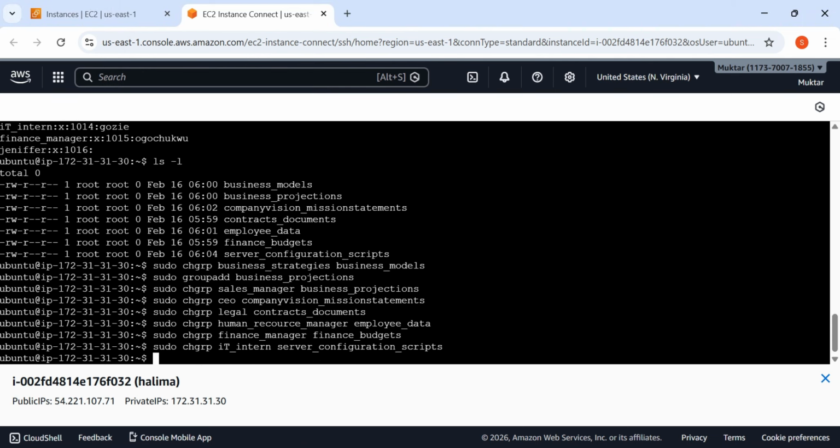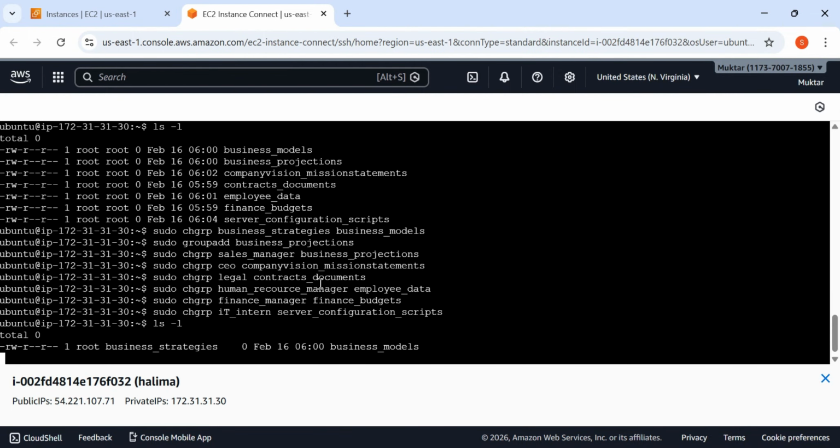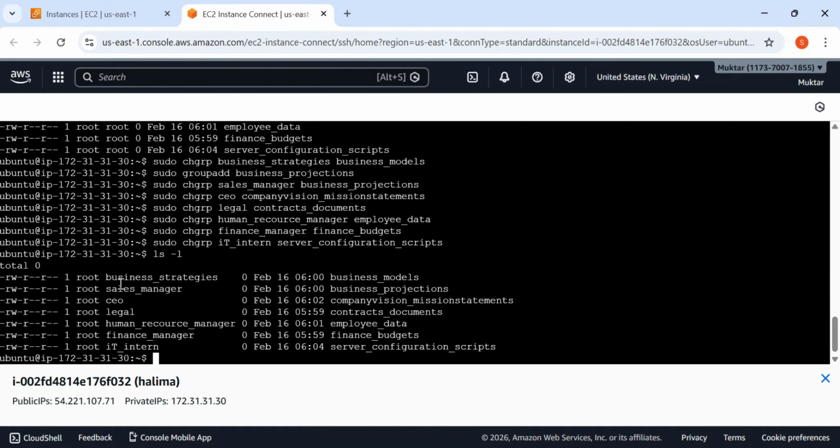The legal. So now this owner, most of you might actually be thinking that the owner should be the CEO since the CEO has access to everything. But in most organizations, the owner is actually the senior manager of each group. Like now, this is business strategies. If it's a company document, there's supposed to be a senior owner. So the senior owner should be the one to have access to everything and not the CEO. The CEO right now should be the one to have access to all the groups, but not the owner files.